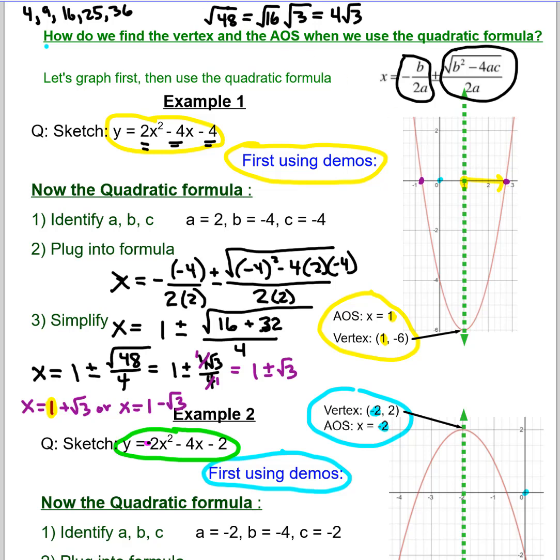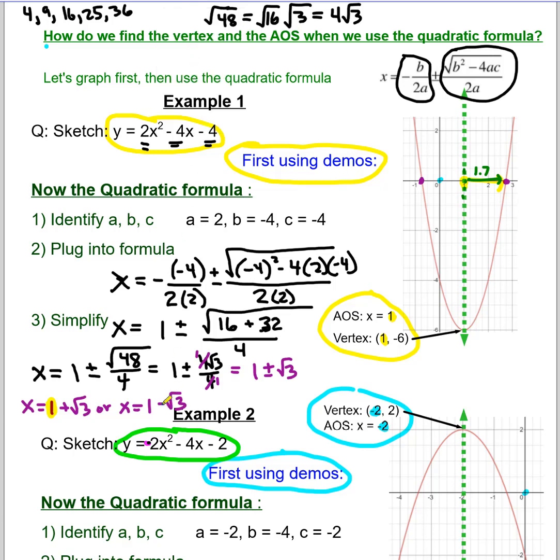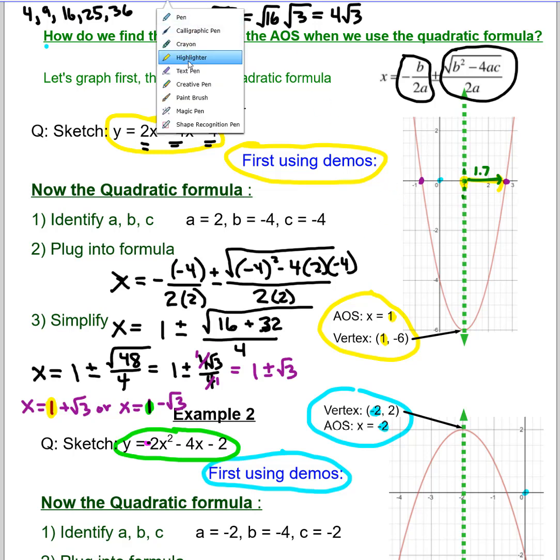I'll even write that on here. I'll use green. Okay, so 1.7, and it's approximate. Radical 3 is not exact. It's 1.71 actually, but I'm just rounding it here a little bit, right? So it's telling you to go 1.7 to the right of this, x equals 1. And then over here, right, this one here is still 1, but they want you to go left, right? It wants you to go left. In other words, subtract.